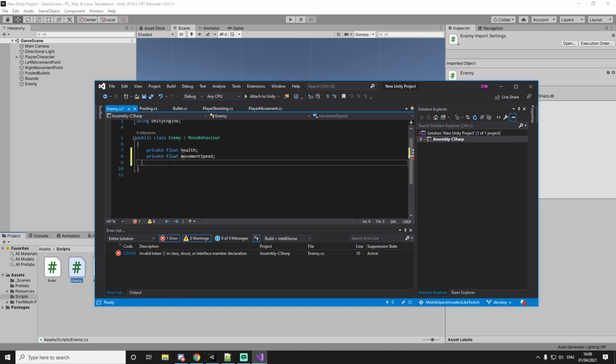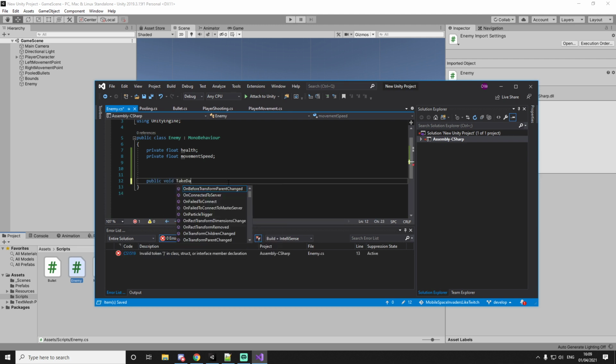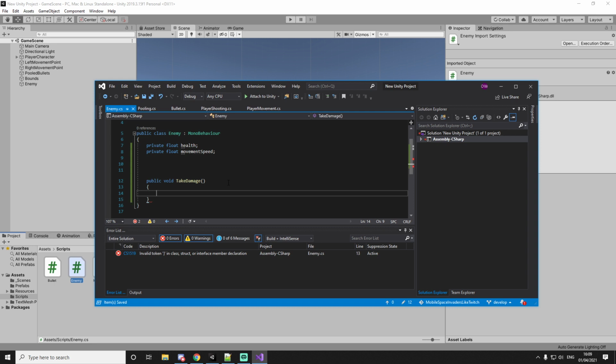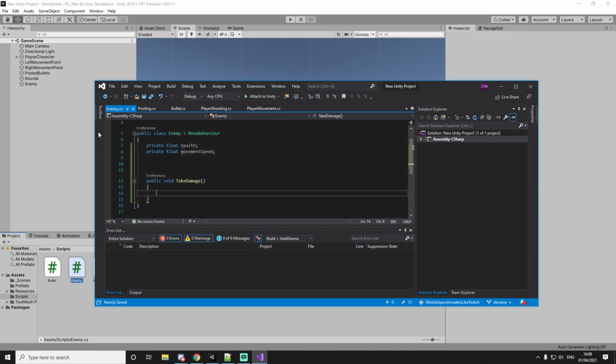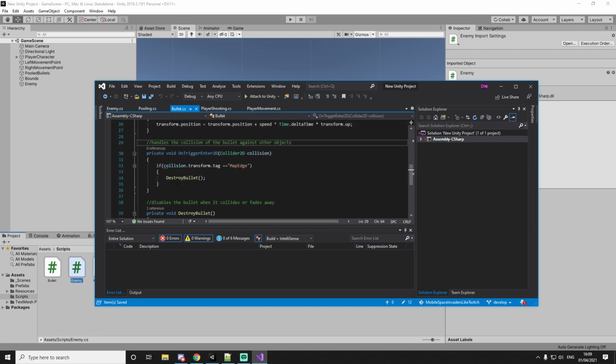I think this is good enough for now, because all we essentially want to do for now is just take damage. So let's create a new function called public void TakeDamage. In fact, this could be shared across the player and the enemy, so we might rework how this works, but for now let's create something very, very simple.